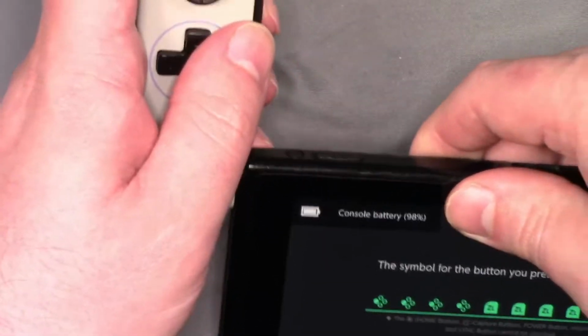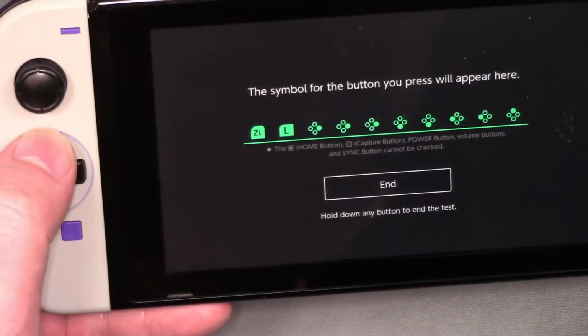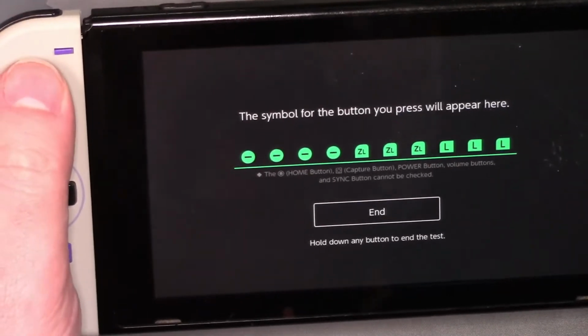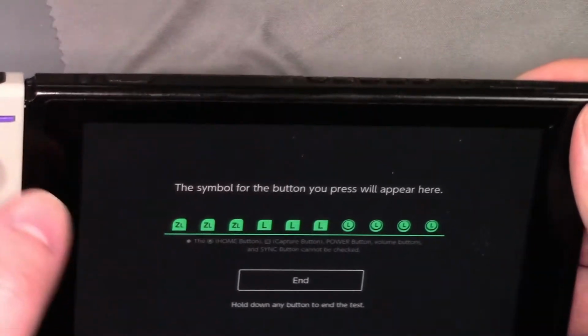I want to not over tighten those screws because they will strip out. All right, let's see here. We have over, down, up, up, up. We have screenshot. We have minus button. We have triggers. We have L button. Okay, so there we go. All right, let's compare the two.